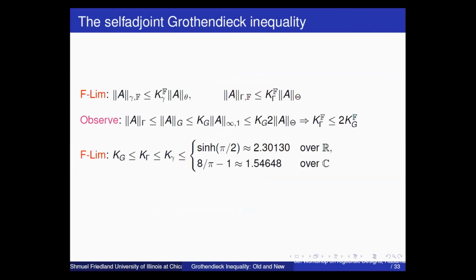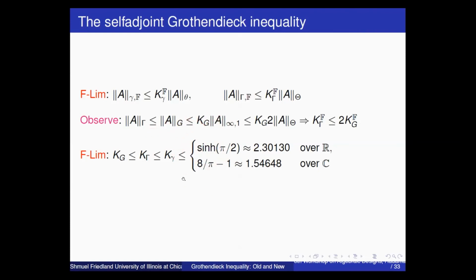Okay. What we showed, together with Lek and Lim in this paper, which is on arXiv and which we are submitting, is that we have a Grothendieck type inequality: A capital gamma is at most K capital gamma times A capital theta, because A capital gamma is greater or equal, and the same inequality holds. Now, some people say that if you don't care about the constant, then essentially, okay, I'll show you later.